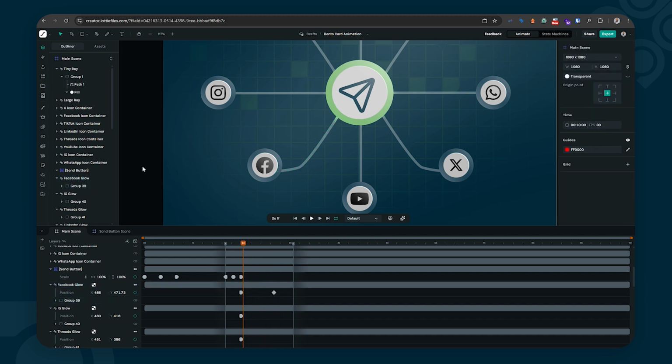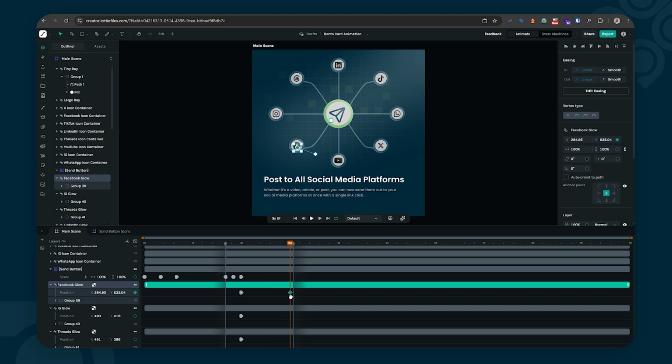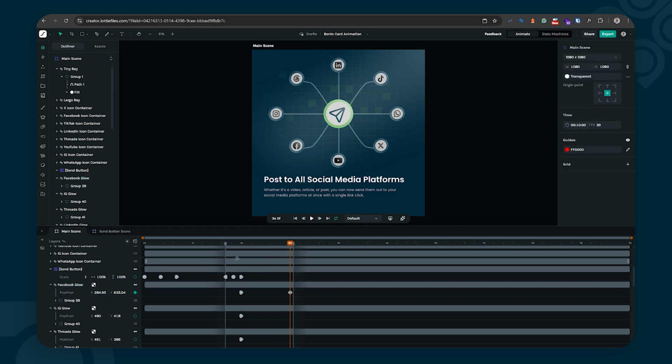So let's see what that looks like from when the button is clicked. Let's zoom out, Ctrl 0, then play that particular section. So that makes sense a lot. It looks nice. I think it's too fast, so I'm going to increase it from 20 frames to 1 second. That's 30 frames. Remember, we are using 30 FPS for our project, so every 30 frames is a second. That is why I've changed this from 20 frames to 30 frames. So they move in a second.